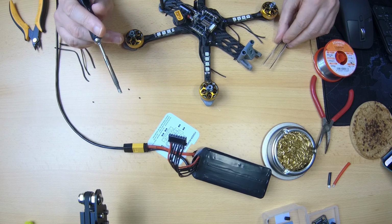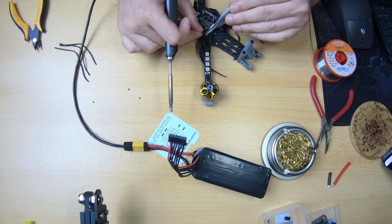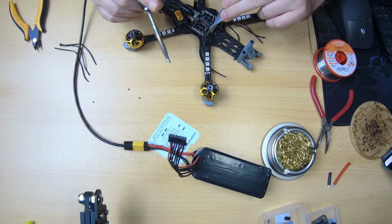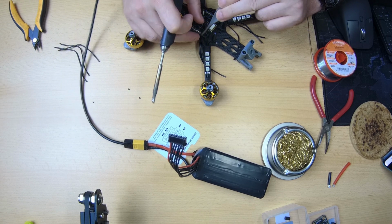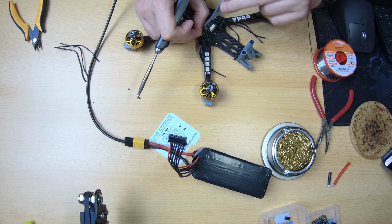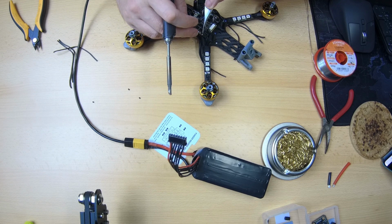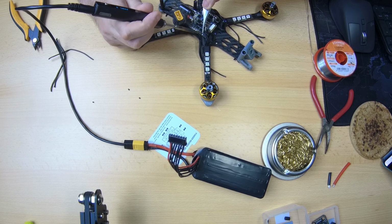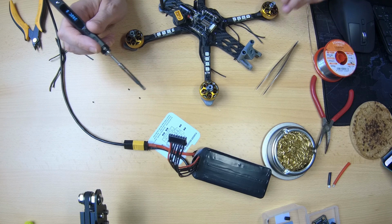Oh, beautiful. No idea if you can see that, but that looks absolutely gorgeous. Okay, next one. So this will be the middle wire of our motor, and it's also going to be the middle one on our ESC. Yeah, now I actually have this bolt in the way of things. Very annoying. Always try and check those things before you commit to soldering it up. Okay. Alright.